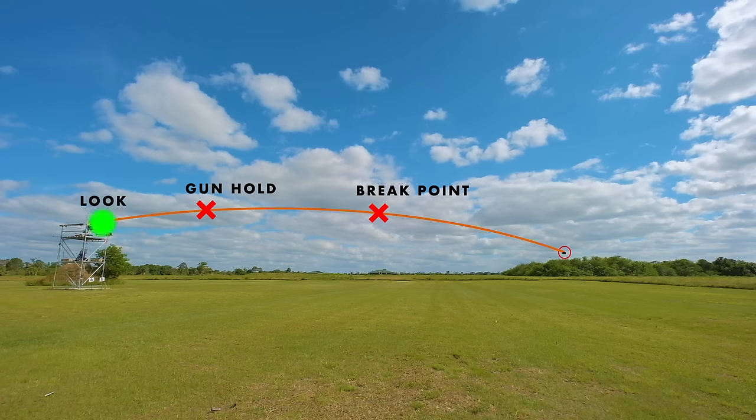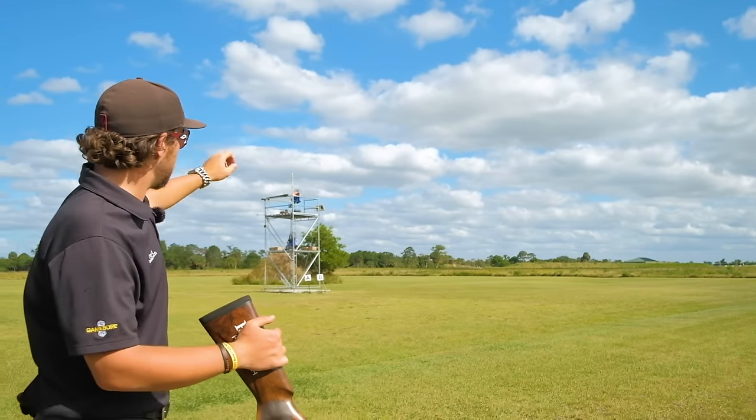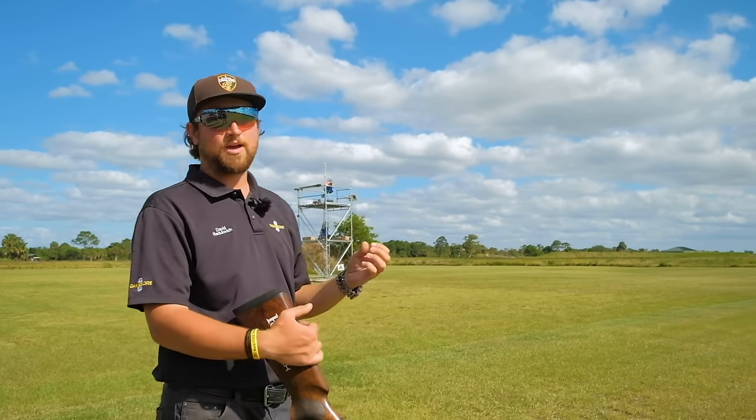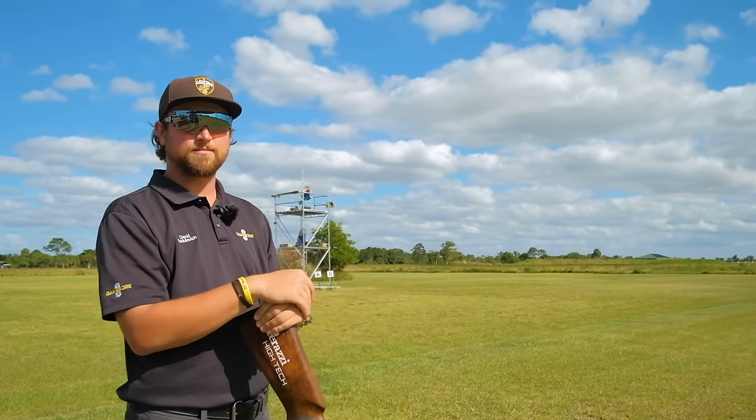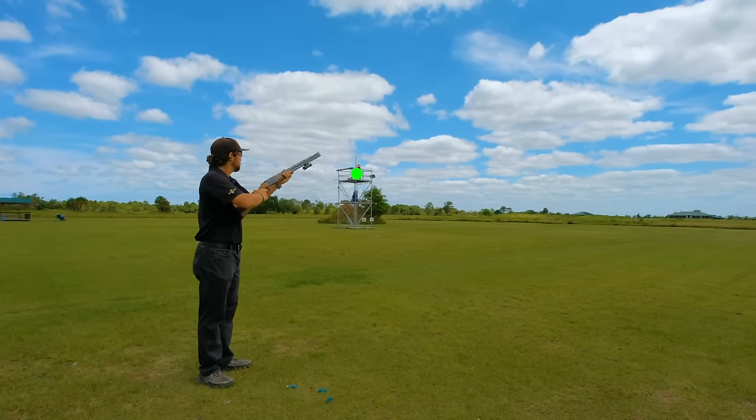My focal point is going to be as far back in the line as I can be, and see the bird. So for me, I'm all the way on the trap. If your eyes don't work that fast, just put your eyes in a spot that you can be so that the target doesn't go past them.